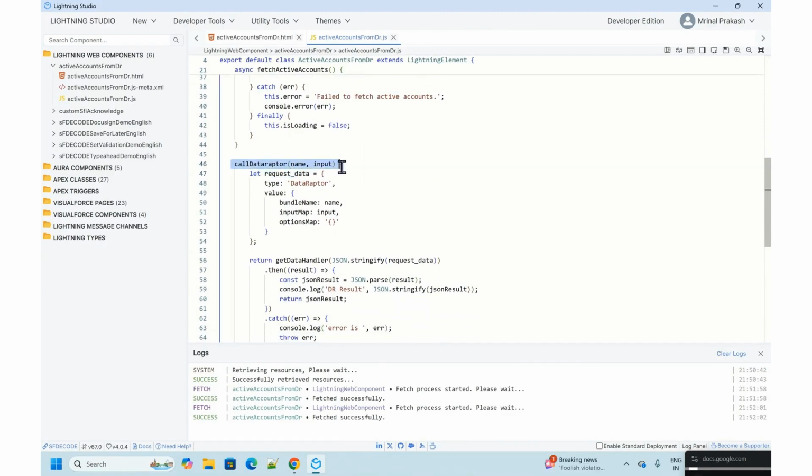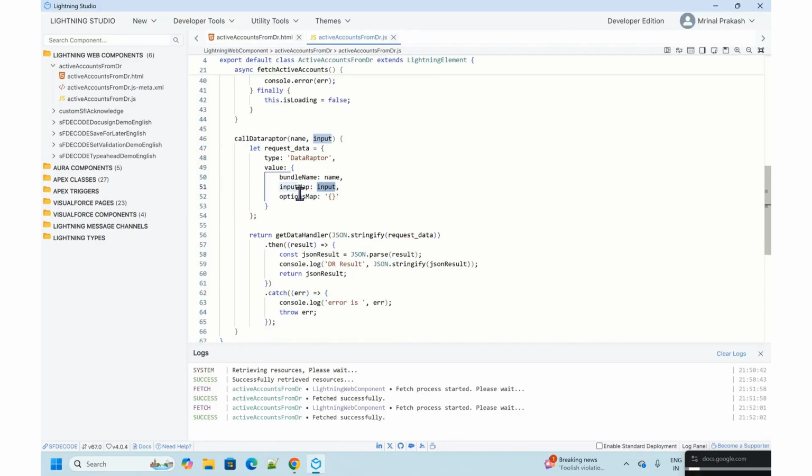Inside the callDataRaptor method, I'm constructing a request object. Inside the request object, I'm writing type as DataRaptor and value as bundle name, input map, and options map. Bundle name will be the name of the DataRaptor, the input map will be the input which I constructed in the earlier method, and options map will be empty.